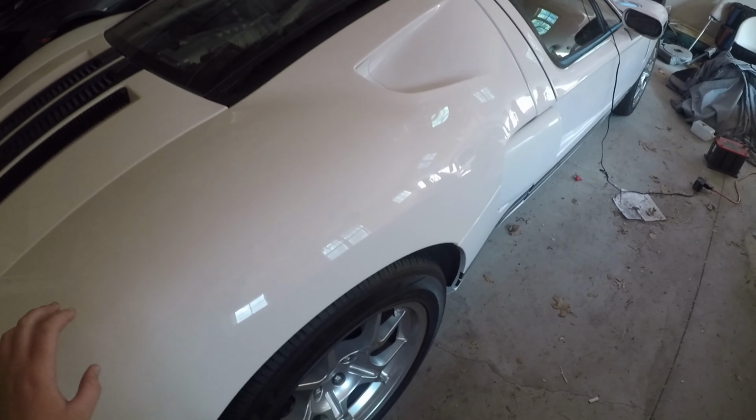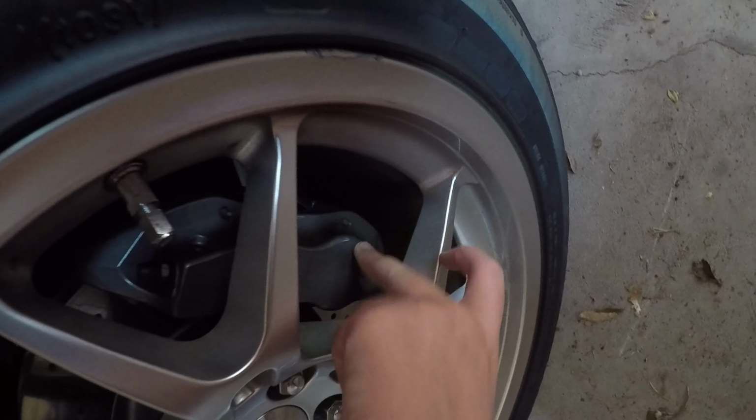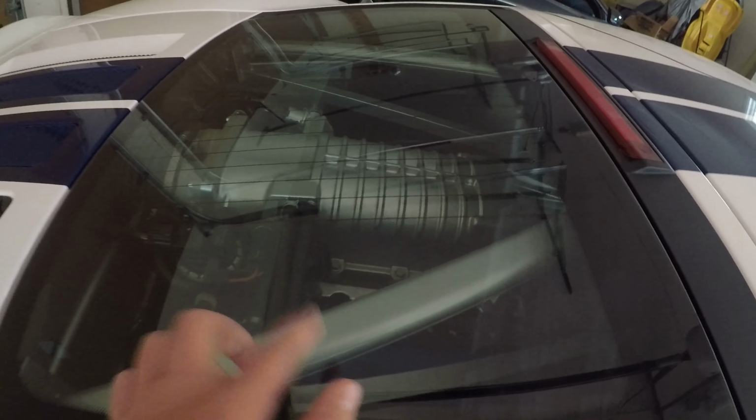This particular car is a 4-option example, so that means it has the BBS wheels, it has the blue stripes over the Centennial white exterior, you have the McIntosh stereo inside, and the 4th option, which I was completely unaware of, are these gray calipers, which I can't believe that's an option, but everything with Ford's so cheap that I don't think it's a big deal. But yeah, look at those, expensive guys. The whole car is so cool.